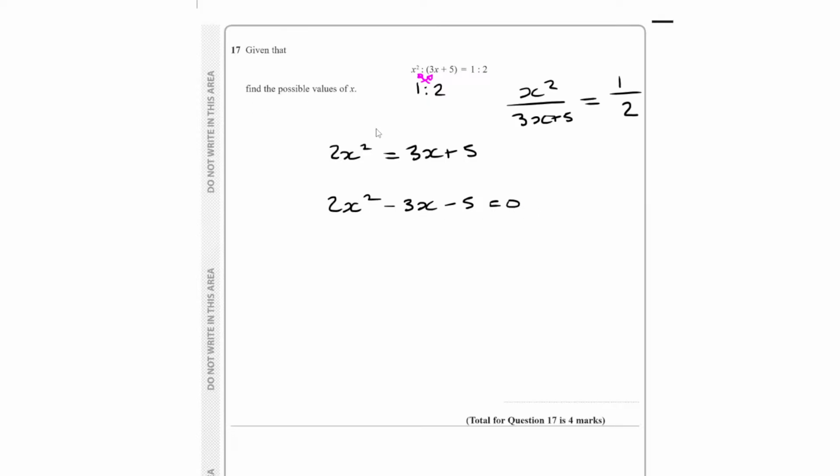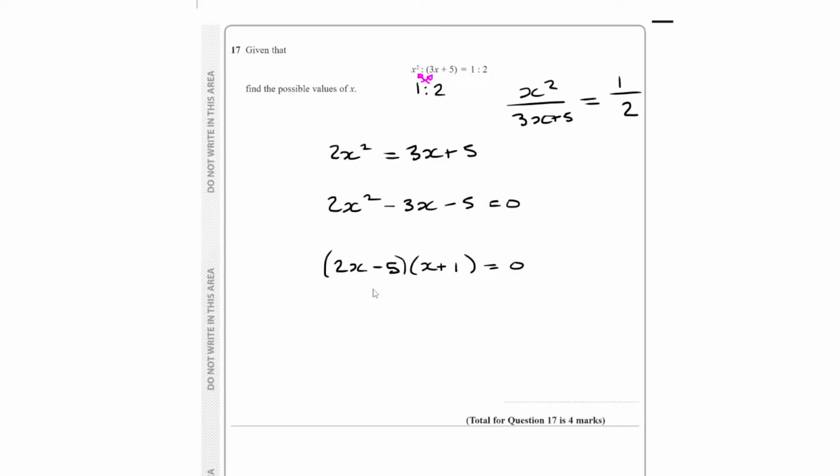And then it says find the possible values of x. I would assume that we could factorize this, given that it's non-calculator, given that they haven't said to round it to anything. So I'm going to factorize it. So 2x and x equals 0. I obviously need to put a plus and a minus, and then it's multiplying to make 5. So I think it was 5 and 1. So 2x, yeah, minus 2x, no wait, other way around. Minus 5 plus 2x. There.